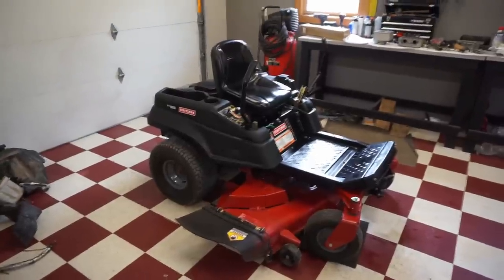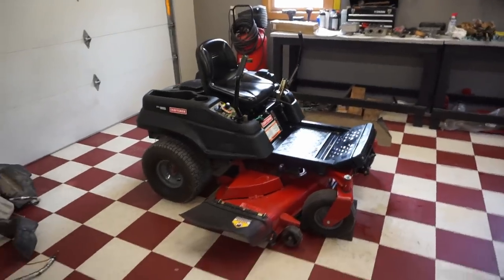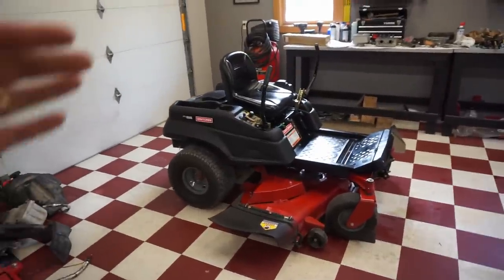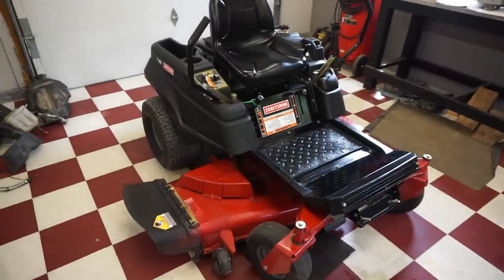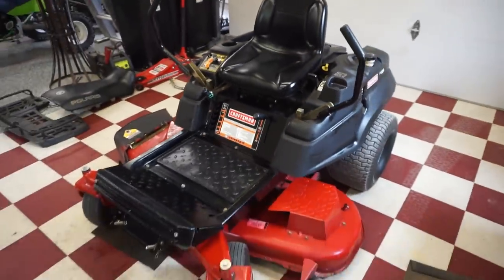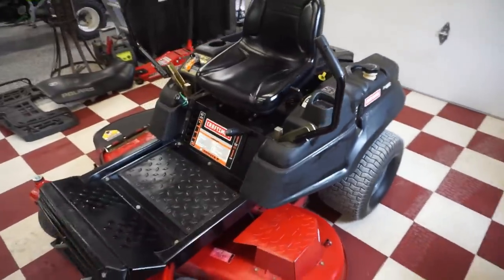All right, check this thing out. This was the cheapest zero turn mower I could find on Facebook Marketplace that actually ran. There's a bunch up for sale for like 500 bucks that didn't run, that needed work, but this one was up for 1500 bucks. It looks brand new, and it runs, drives, cuts, everything perfect, the guy said. He said he got it on trade. Basically, he did a job for a guy and got this as partial payment.